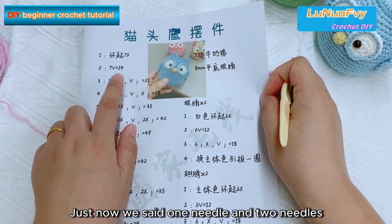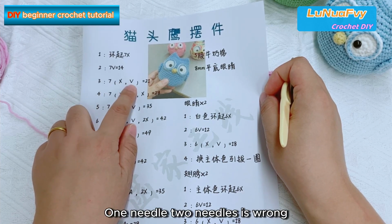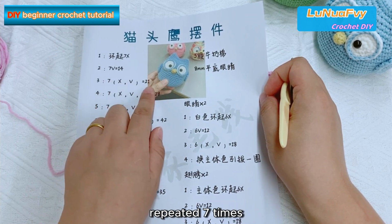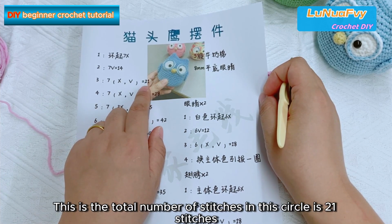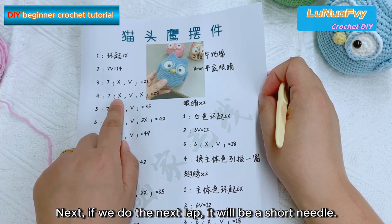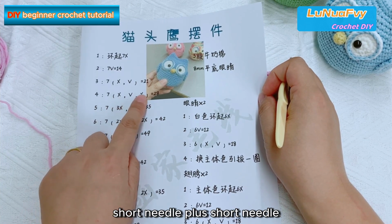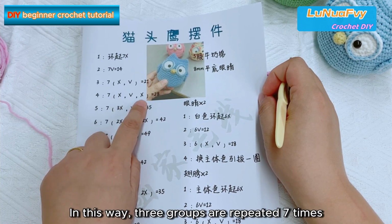Just now we said one needle and two needles. One needle to two needles is wrong. Repeated 7 times. The end of this lap is equivalent to having this. The total number of stitches in this circle is 21 stitches. Next, if we do the next lap, it will be a short needle, short needle plus short needle. In this way, three groups are repeated 7 times.